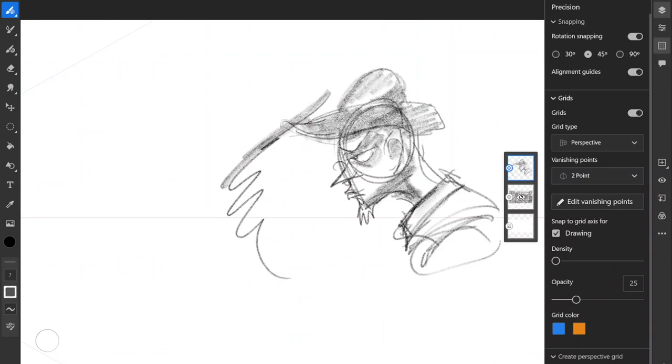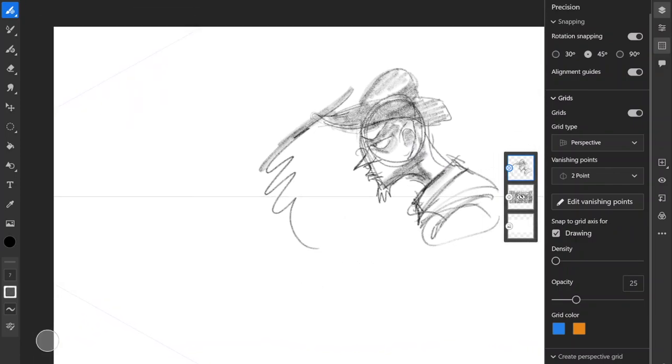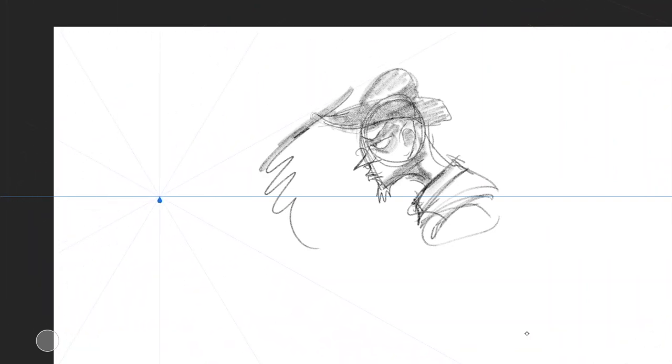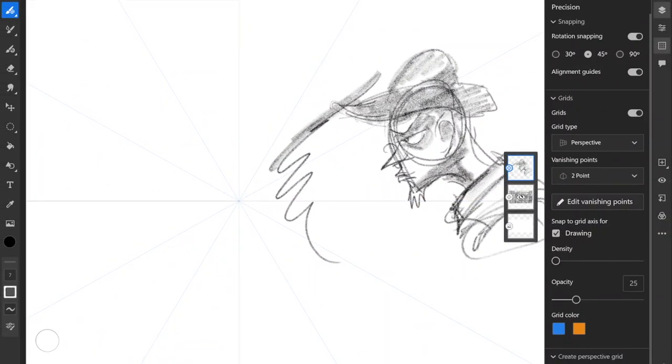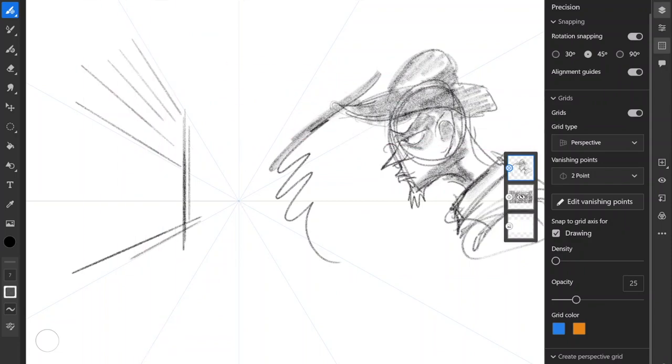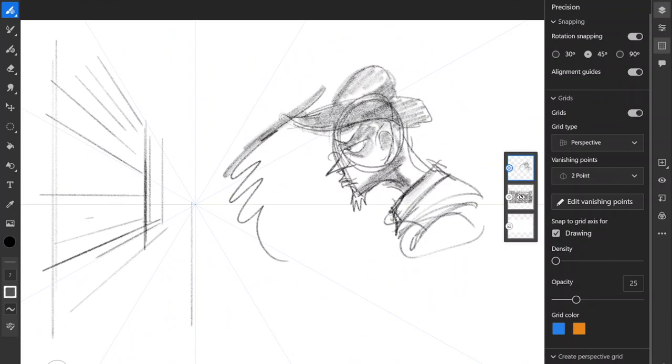You can edit your vanishing points. So this will help out if you're a comic book artist. You can edit your vanishing point and give different perspectives, and that will actually help you whenever you're drawing, because it will use the perspective grid to help you out. That's pretty cool. This is very similar to something like Krita. Krita has this feature, so does Sketchbook Pro. So that's pretty sweet. You can change your grid color, so on and so forth.